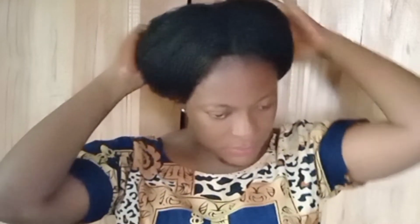So I use oil on my scalp and I use shea butter on my hair. It's best to use shea butter on the hair rather than the scalp, and best to use oil on the scalp. Oil like coconut oil will help to grow your hair well. Then to strengthen the hair, use something like shea butter or a leave-in conditioner.